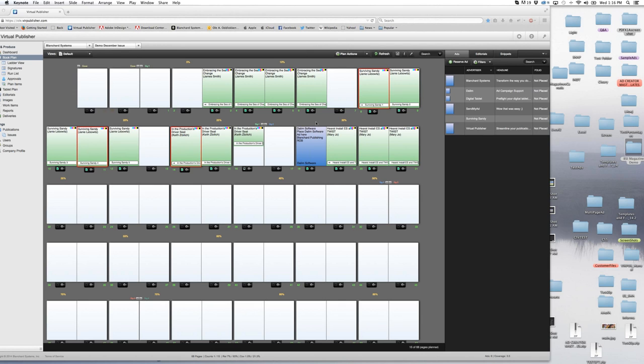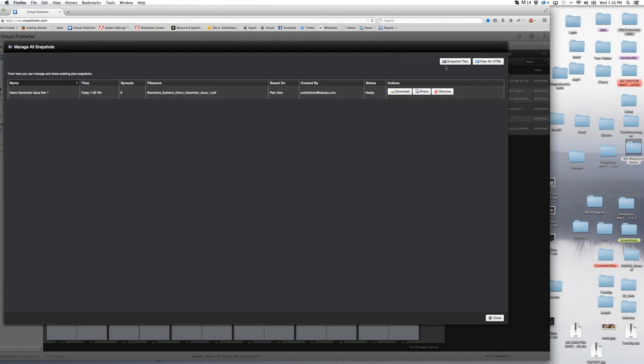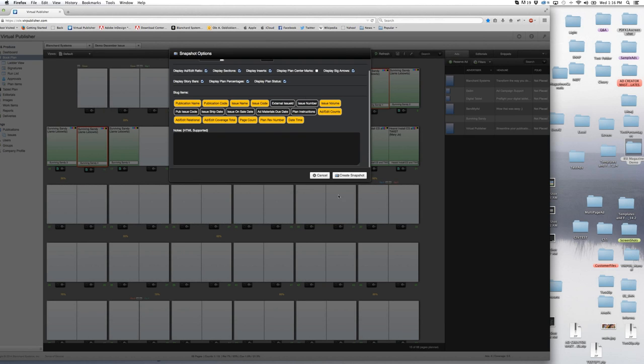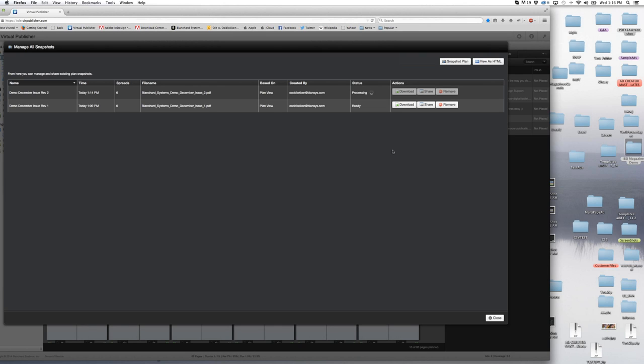I also want to point out that the snapshots should, let me see, we'll make another one here. I believe it should show up in that as well. The position note, I think it should show up on the snapshot as well.